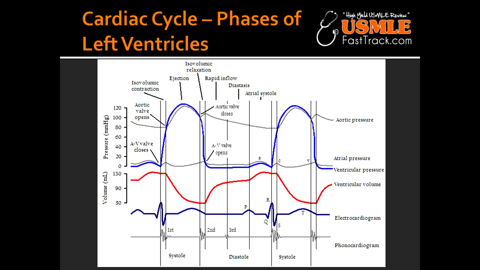And because of these phases, you could see that the volume is increasing. The pressure hasn't changed because at this point, the ventricle just stays relaxed and accepts all the blood that is coming into the left ventricle from the left atrium. So this is basically how the blood enters the left ventricle and leaves the left ventricle.